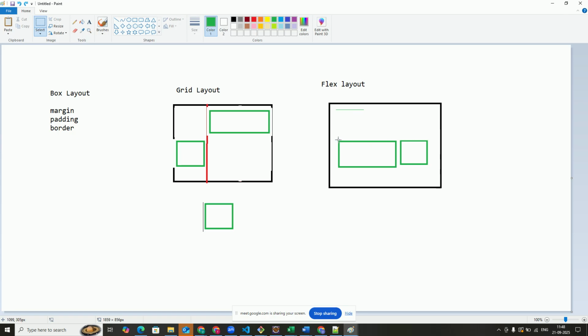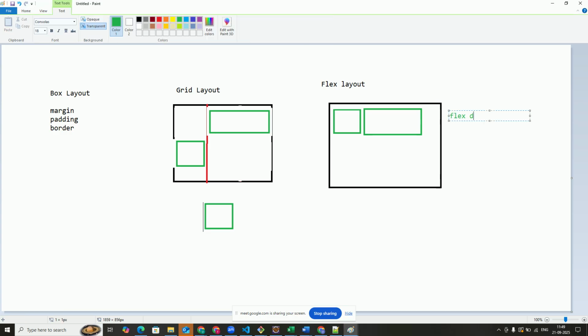So in flex layout, if you have given the bigger first and the smaller second, there is no predefined column width. If later on you want to change, you can change the order also. Wherever the content goes, it will take it along with it. We'll try to discuss this, and you can display the flex in row. This is row wise, I'm arranging the data in. The flex direction is row, but this is the default direction.